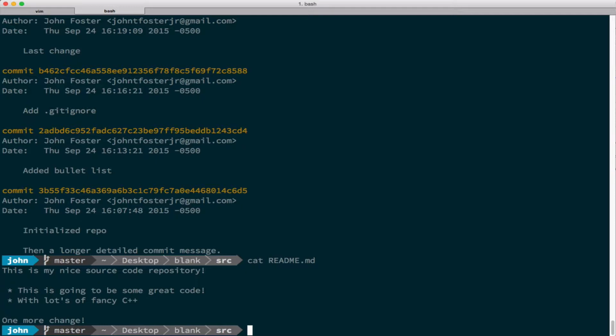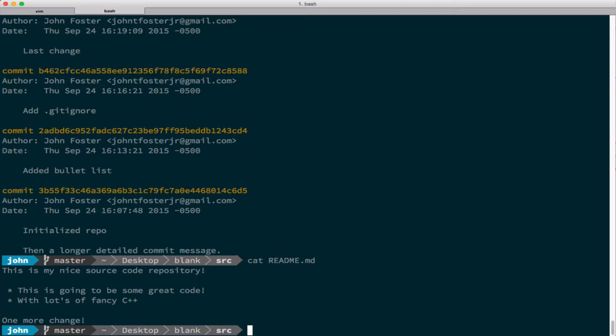And somewhere along the way, you might break the code, something that used to work won't, and you want to go back in time. This is why it's important to have good commit messages, so you know where to go back to.